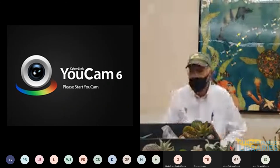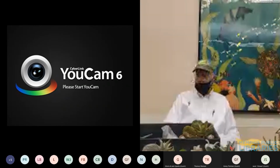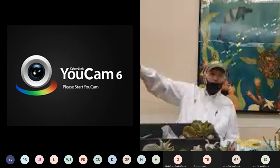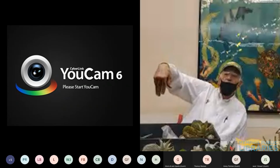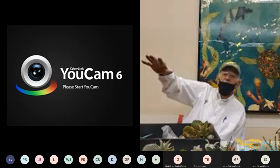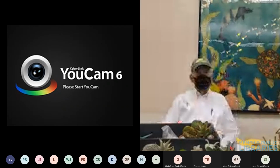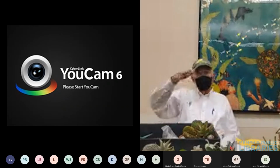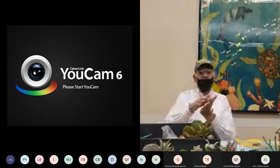The other thing you can tell, and this goes more for typical house plants, foliage plants, when a leaf is erect like this, it doesn't need water. When it droops, the moisture in the cells has been reduced, and the cells don't have the rigidity to stand up. So if they're drooping, they need water. And sometimes with succulents, you can tell because the leaf might be a little concave, that it's not filled out.